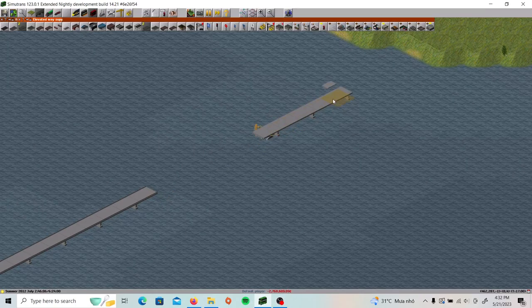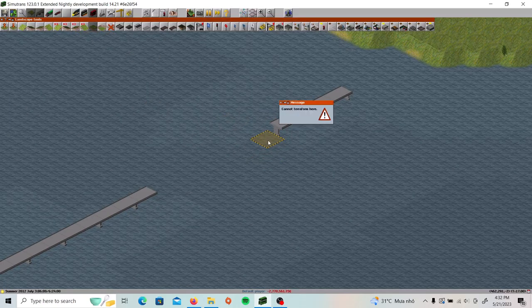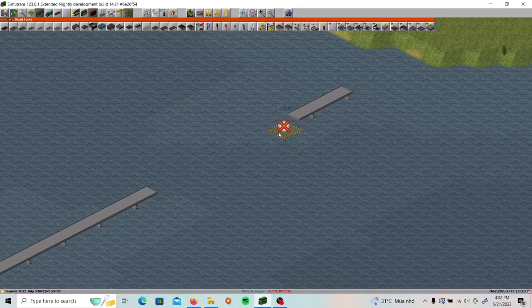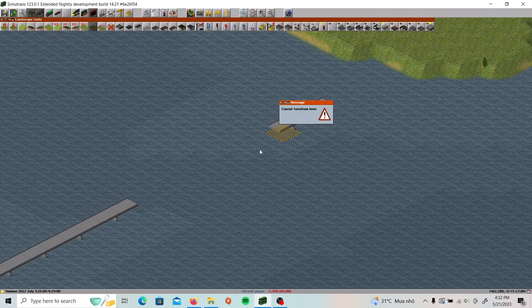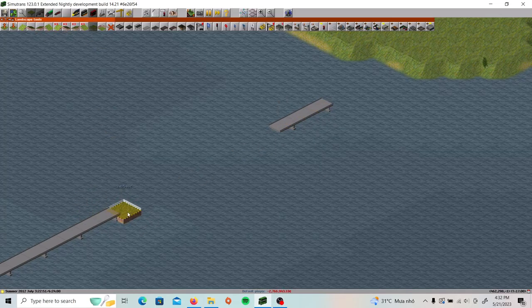Let me see if this works. So we have these two points, and we can connect them with the steel cantilever bridge in the road tools. Oh, no, we can't, but that's okay. Let's delete one end, and let's do this. Let's build this artificial slope. Oops. Darn it. Let's try the other side. Like I said, there's a couple of bugs. Okay, so for some reason, it's going to let us build it right there.